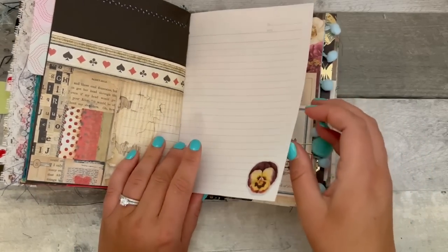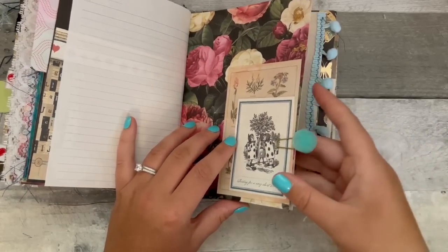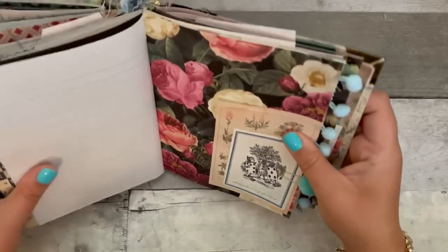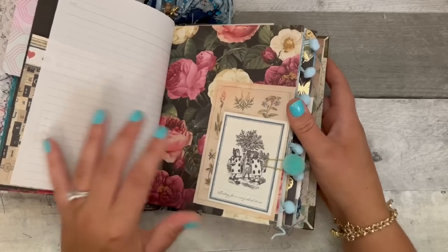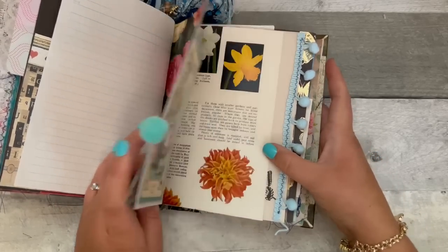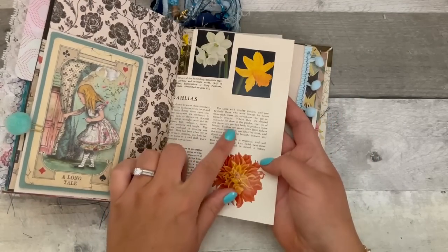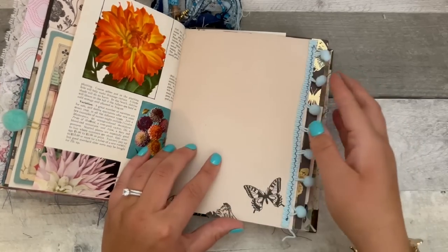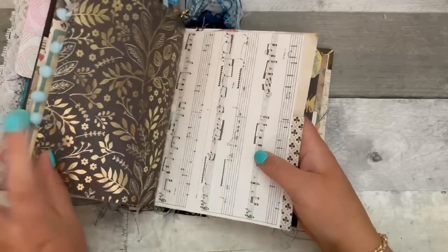And some more little stickers to embellish. And I did add lots of little Dollar Tree things, like these little pom-pom paper clips from Dollar Tree. And I have some just writing paper in here. Some more of those book pages. I think it was from a vintage Better Homes and Gardens book that I got those images from.